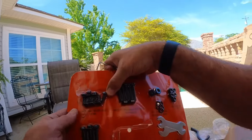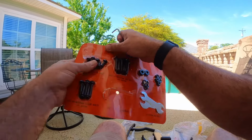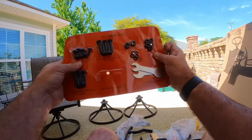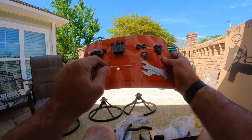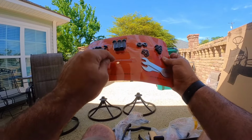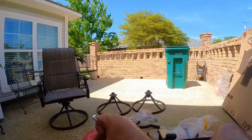All right, the first thing we need to do is get these six AA screws. They're on the top left on the package that is sent with you in the box for each chair. So it's these screws right here, and you need this little wrench right here. I already popped it out. So let's get some of these screws.